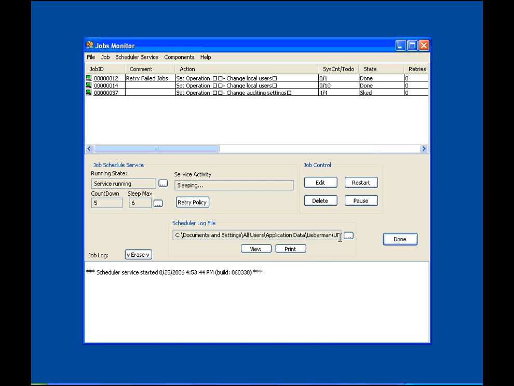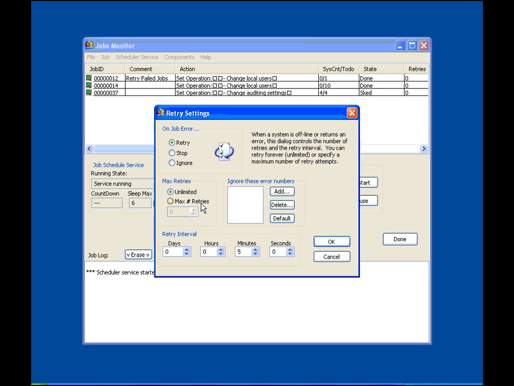Now you can schedule your jobs to take place. User Manager Pro also offers Auto Retry. Anytime you make changes to your network, if you have any machines which are offline, like servers down for maintenance, laptops checked down, what have you, User Manager Pro will run in the background checking for those machines for when they come back online, and when they do come back online, it will complete your management actions for you.